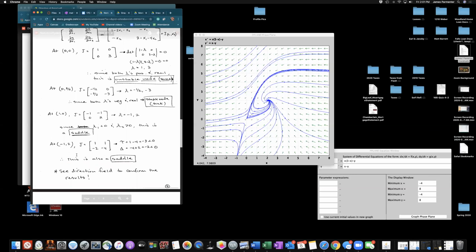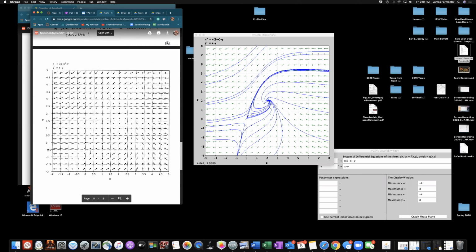And finally, this last one we actually have to do a little bit of work for, right? And actually Grant has done it the way that we've been talking about today, where he's using tau and delta. So we plug in -1 and 2. We get this Jacobian matrix, 1, 1, -2, -4. The trace is -3. The determinant is -4 minus -2, which is -2. And when the determinant is negative, you're done, right? You know you're down here in saddle land. Okay. And then there's a picture, right?